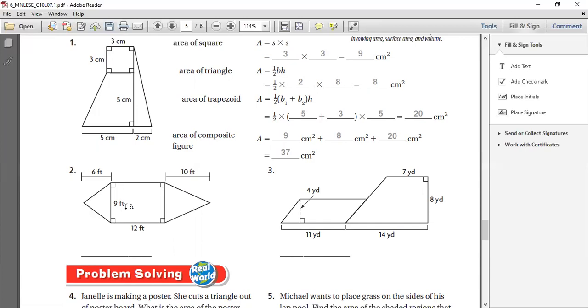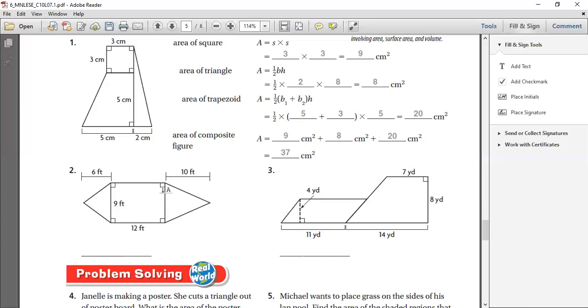So first start by finding the area of this rectangle. You know the formula. Area of the rectangle is LW, so length multiplied by the width. You have the length, which is 12, and the width is 9. Then find the area of the smaller triangle. What do we need to find the area of the triangle? We need the base and the height. We have the base, that's 9, and the height, that's 6. So this was for the small triangle.